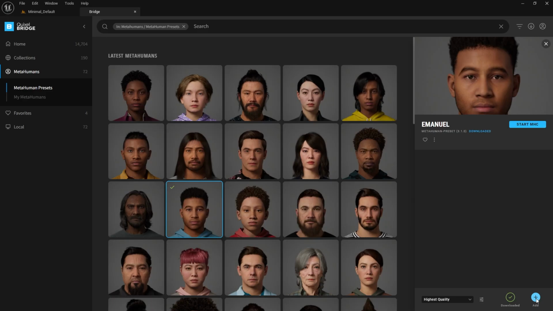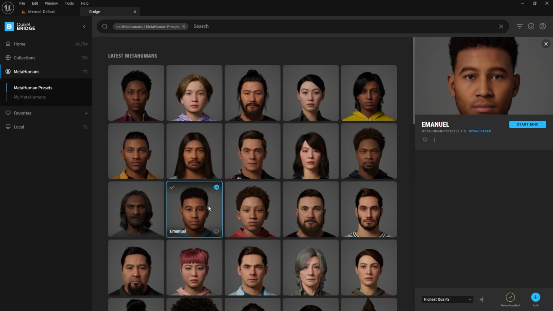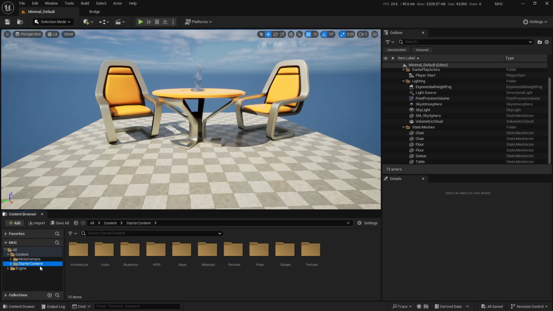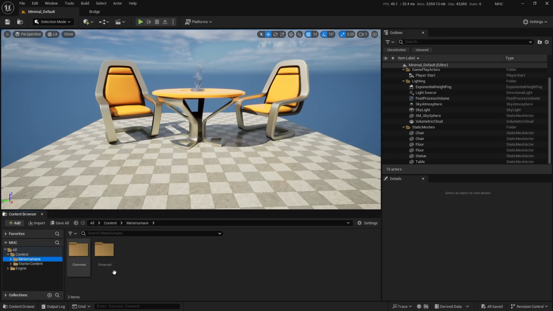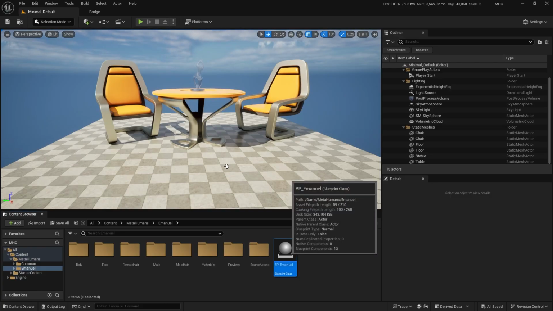So I'm going to click it here. Sometimes one or the other doesn't work for whatever reason. So if this one doesn't work, and it does, but if it didn't, I would also then try it from this little button up here. So this is importing, meaning taking it from my computer and putting it into my project. So let's jump back to the project for a minute, see what that looks like. So going back to my project here, I now have this new folder, Metahumans, and inside there I have Emmanuel. And the character comes in as a blueprint because Metahuman's kind of complex. But if I just drag this into my project now and let it think for a few seconds.